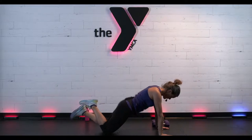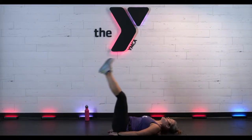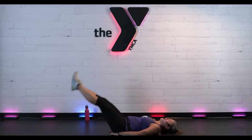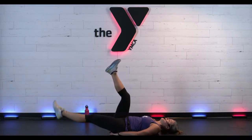4, 3, 2. Over to your backside. Hands perhaps under your tailbone if that feels okay. Maybe it's both legs this time. Maybe you're feeling ready to do a bit more of a challenge. Can you honor that low back though? Keep that low back pressed in as much as you can.